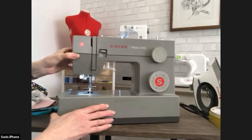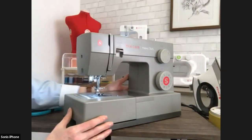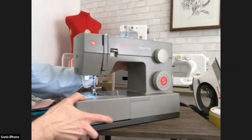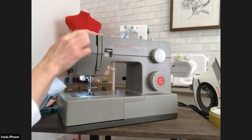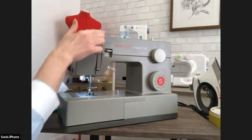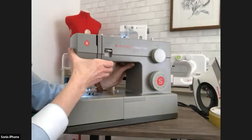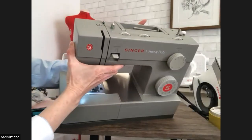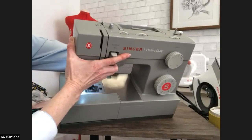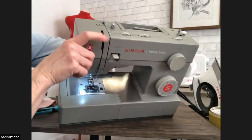Now, I'm going to turn my Singer machine, and I don't want to turn it too much here, but what I want you to see here is this area right in here. This is where all of our thread goes when we are threading our machine. So our thread goes right up and down into this area. The cool thing is, and I'm even going to tip this. So this is one of those things that we were talking earlier. If something is going to go wrong, this is where it'll go. But when I do this, I want you all to look right here. See where my finger is?